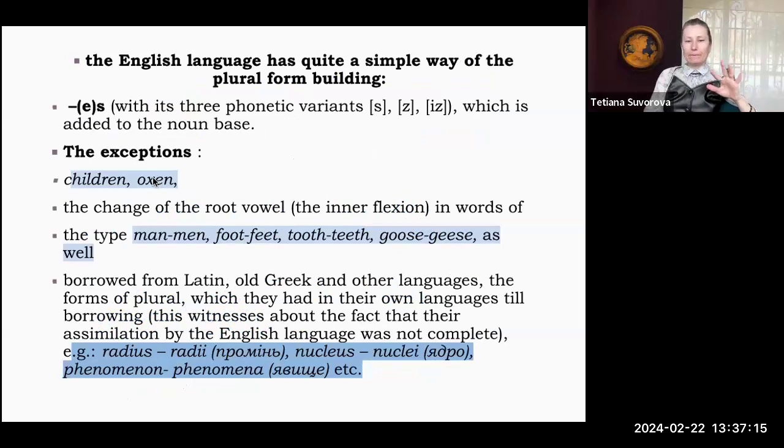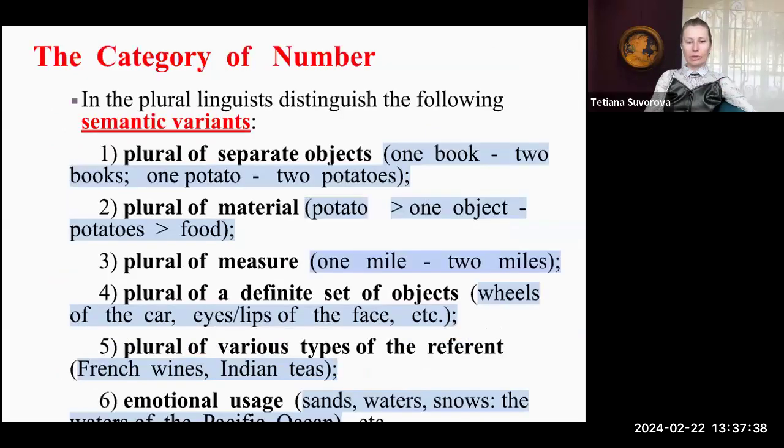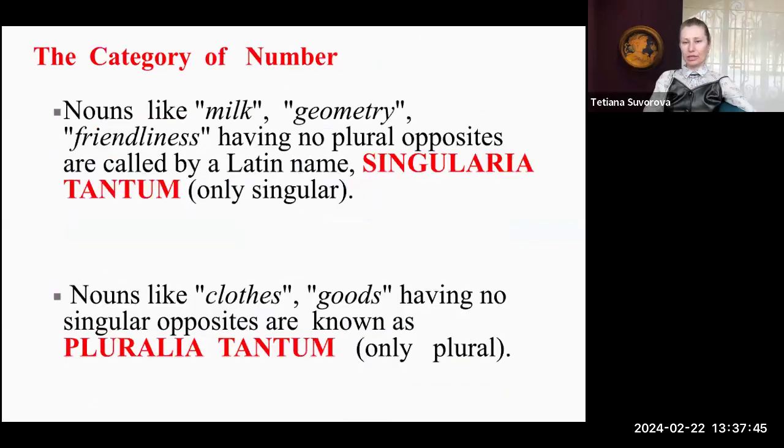Okay, so typically and historically, English words not borrowed from, for example, Greek or Latin, but they have their origin in Anglo-Saxon, yeah, so historical. Children, oxen, man, men, foot, feet, tooth, teeth, and again, something from Latin and Greek. So these are just generalizations. We will read them on the slide. I will skip now.